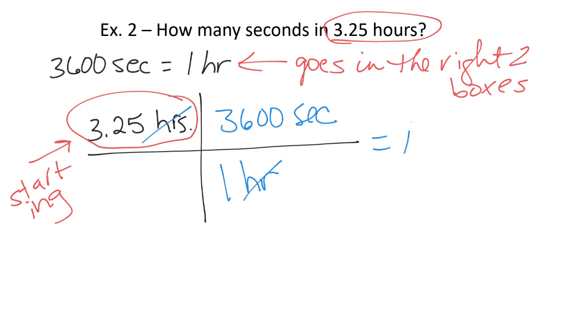And then I get 11,700 seconds. Now, are my sig figs correct? Well, if you remember the rules of sig figs, if there's no decimal point, you find the last number and count your way left. So yes, it is correct. Now, if this was, let's say, 11,710 seconds, then you'd have to put it into scientific notation in order to make sure you had the correct number of sig figs. So let's just do that, just for practice.